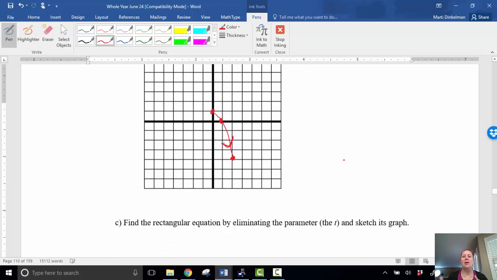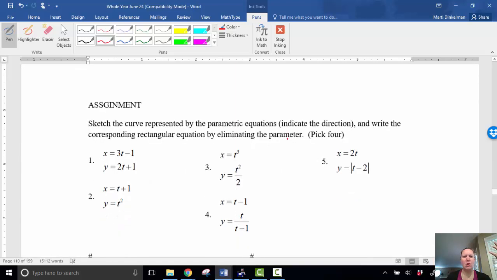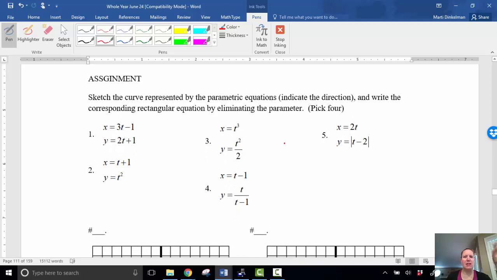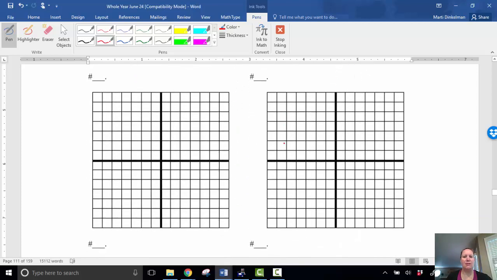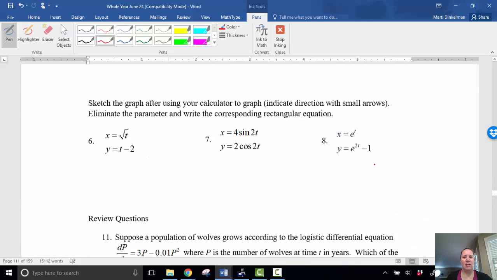I don't have the full picture because I don't have anything going on the left-hand side, because I just made time start at 0. So a lot of times, just read into what they want you to have as far as time. On the assignment, you can just pick that time 0. I'm just letting you pick a few here to look at. Definitely feel free to use the calculator to double check. This is when we're going to eliminate the parameter and see what they would look like as x, y Cartesian coordinates, or Cartesian equations, sometimes called rectangular equations. Okay, get going on that.